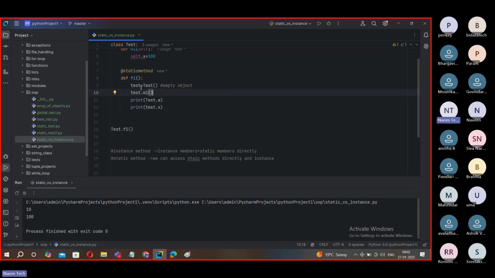We should create an object, then initialize that object, and then call whatever members you want. That is important. So we can access static members directly, members can be both variable and method, and instance members through an object. Simple. So these are important observations. So that's all, friends.